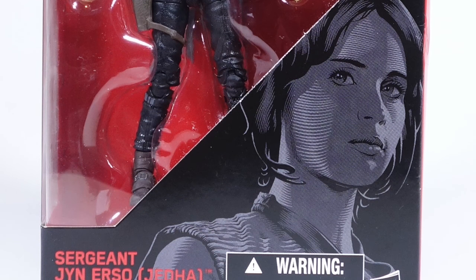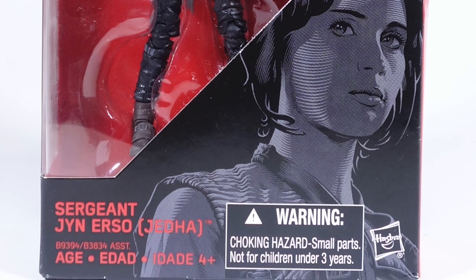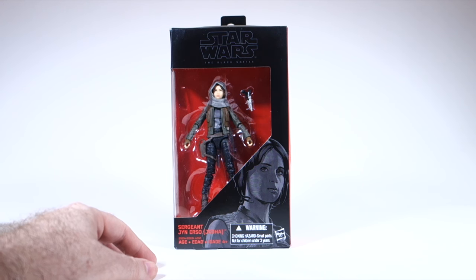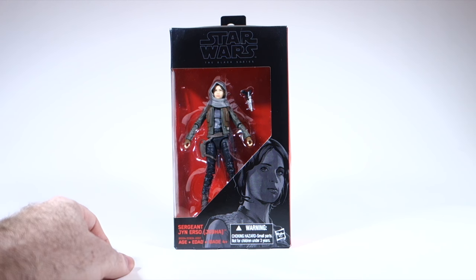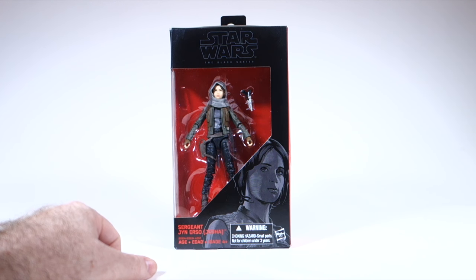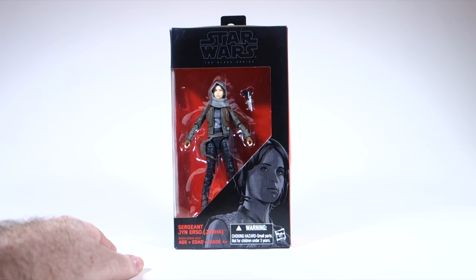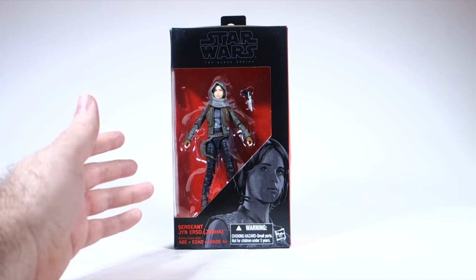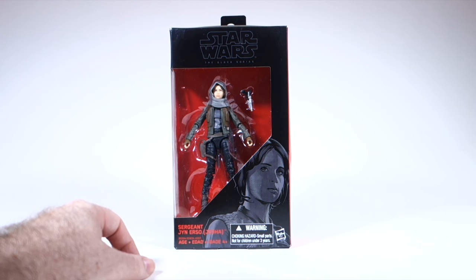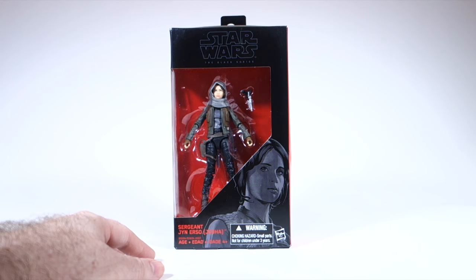This packaging is not really any different than the other packaging in the series, of course, which is probably a good thing. I'm not complaining. I like the general design of it. Now this figure, interestingly, was actually available on places like Amazon as a pre-order. You could just put in an order ahead of time before Force Friday or Rogue Friday, if you like. So there's quite a few of these around. I've seen them discounted fairly heavily too, but I'm interested to see what it looks like.